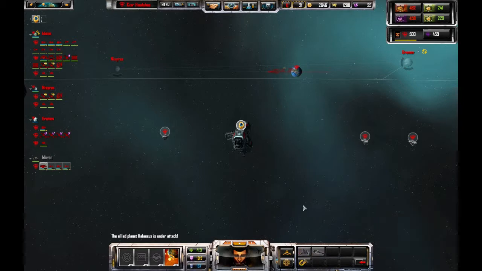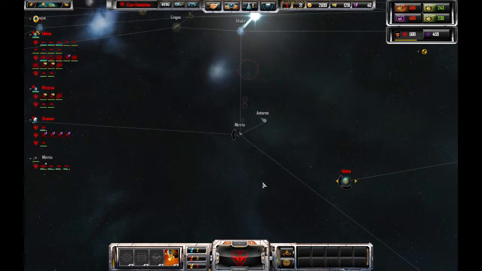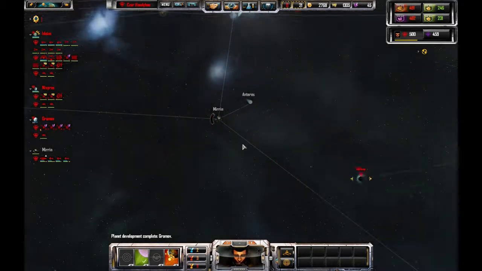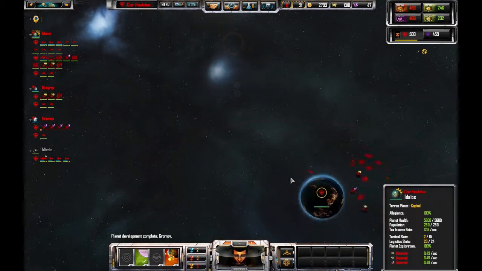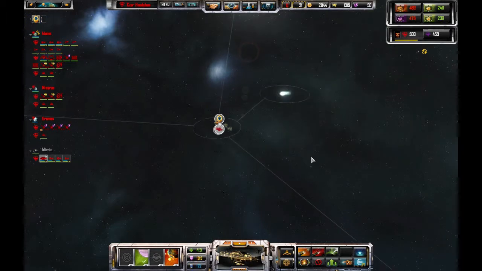Wait, why are there pirates at my base? Because it took them that long to get to you. Wait, they were attacking purple, I thought. No, I think they went for you. Oh. Yep, they're after you. Development finished. Oops. You're like, I moved my fleet really, really far away.